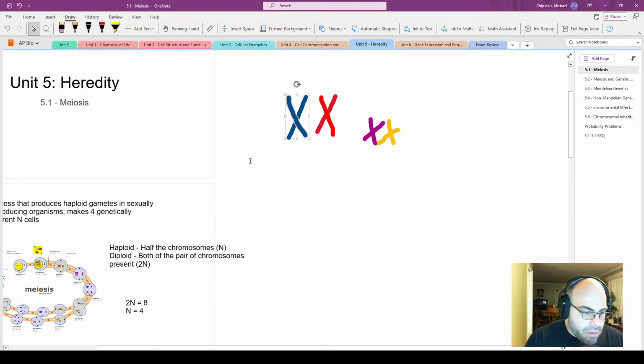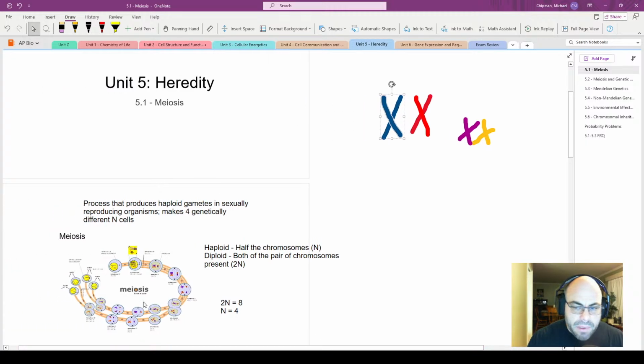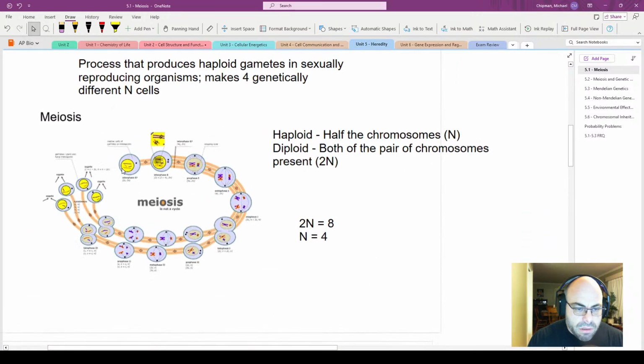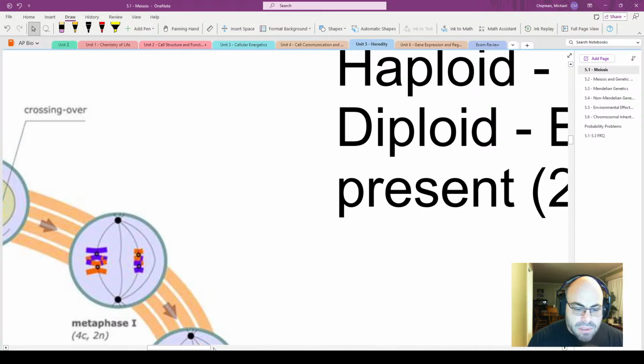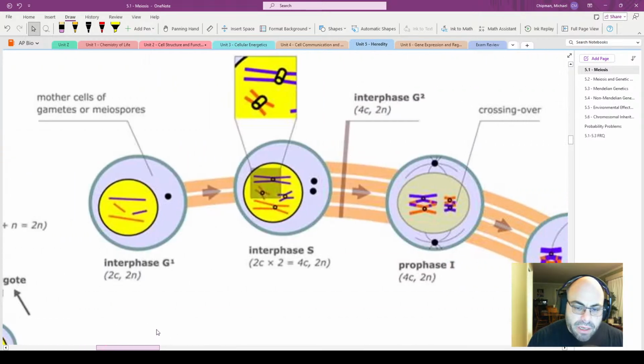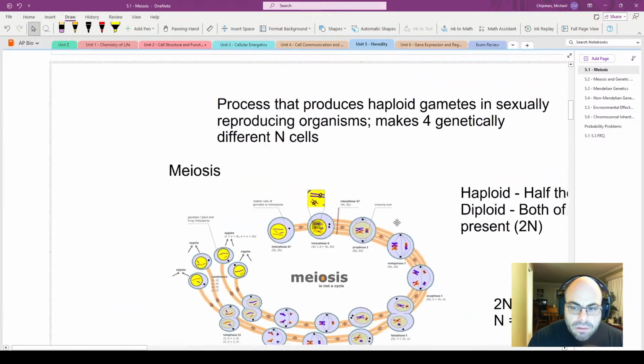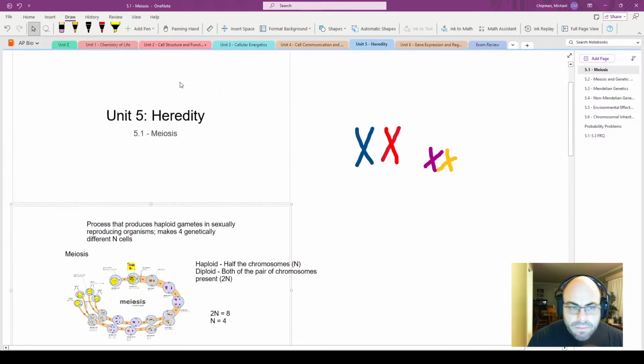Sorry, you have a question. Why are they X's? Okay, yeah, good. So usually on the pictures you're going to see the X's already because it's assuming that this particular thing has already happened, interphase. And so let's go here. Here we go, right here. See this right here? You got two pairs, and this is the straight lines. And then once interphase happens, that's showing the replication of DNA. That's what that's showing, right? And so that's what I showed here. And so each one of these are called sister chromatids.